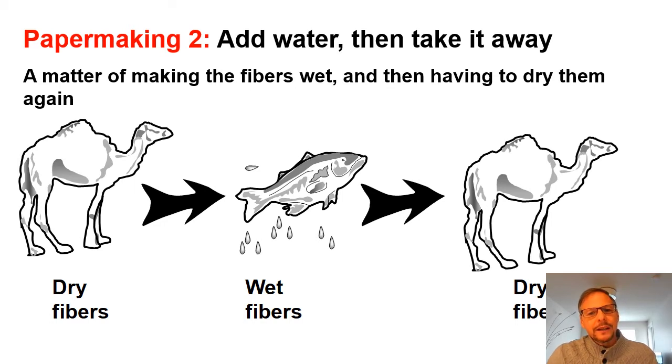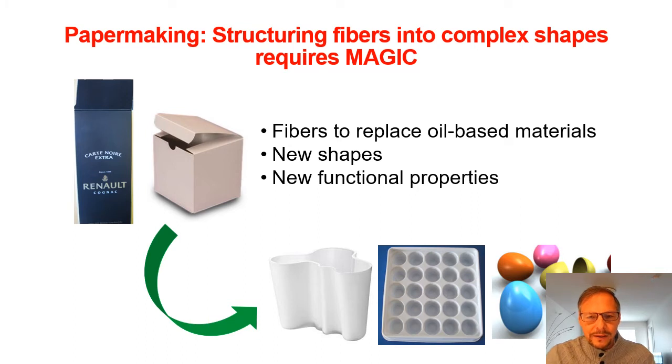Now, I would like to offer you the idea that there are other alternative processes that will be emerging in the future. And one of the reasons why we need to look into new ways of processing cellulose is that when it comes for us to make complex shapes, maybe we require other types of efforts. Here we require some sort of magic, as how I put it. But essentially, in packaging materials, in many other materials that we use in everyday life, we want to go beyond a single two-dimensional paper. We would like to make three-dimensional geometries.